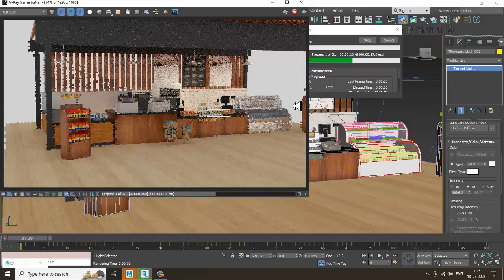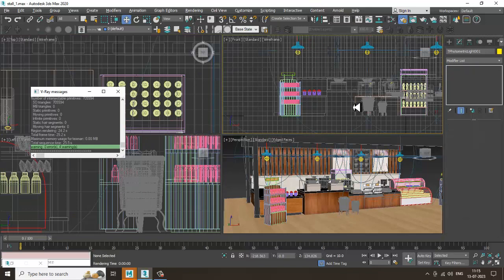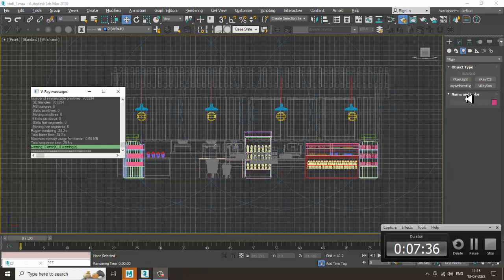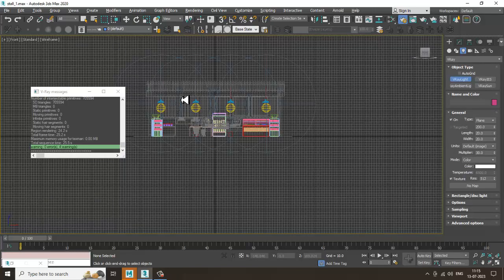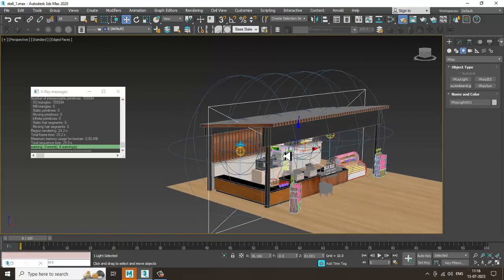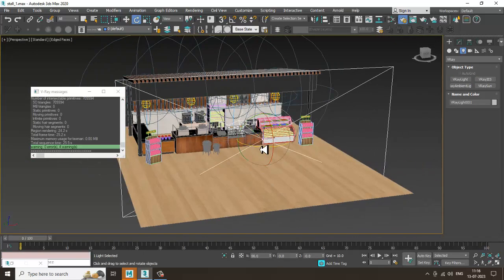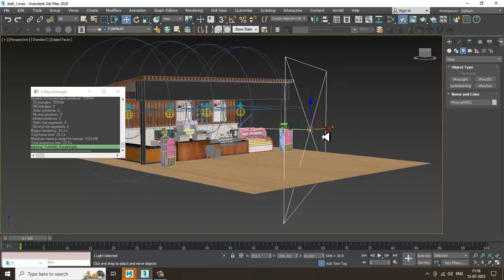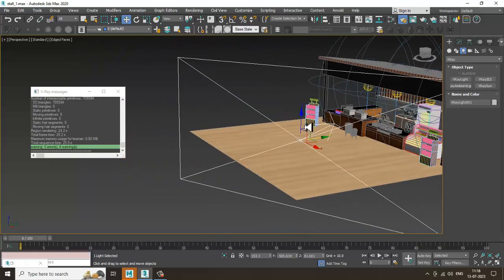Now what I can do over here is go into the lights, and let's take a V-Ray light. I'll just take one V-Ray light. I'm not taking a V-Ray sunlight, but I'll take a V-Ray light over here. I'm going to put the light from this axis. Push this up.